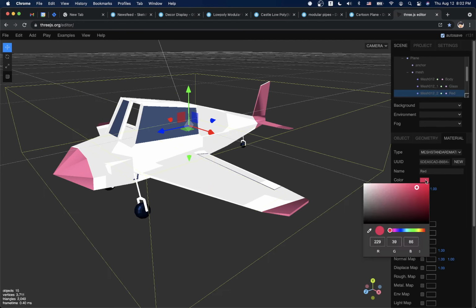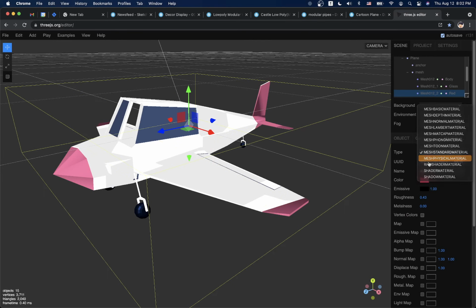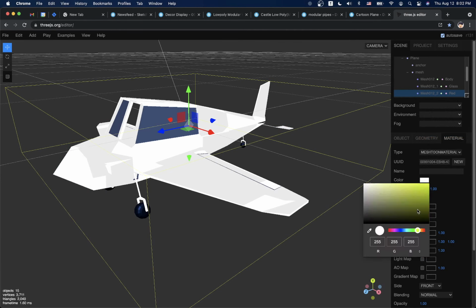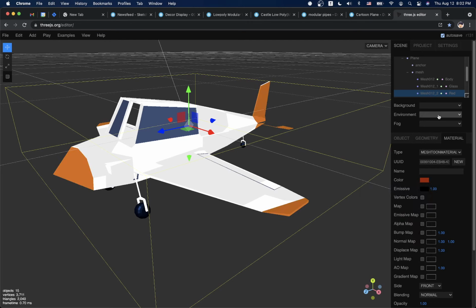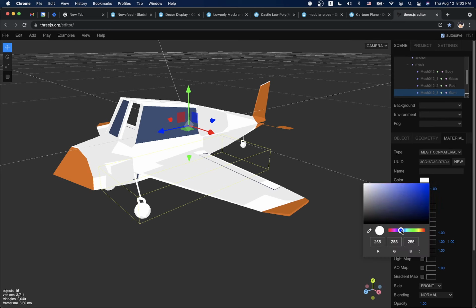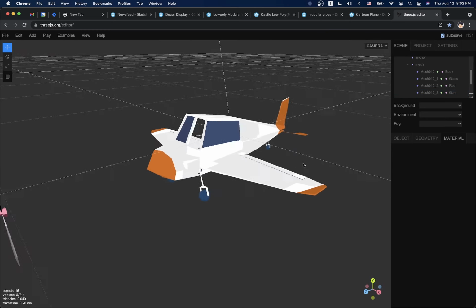This last one, maybe we can give it a colorable value. And this is the wheels material. Wheels are dark blue.